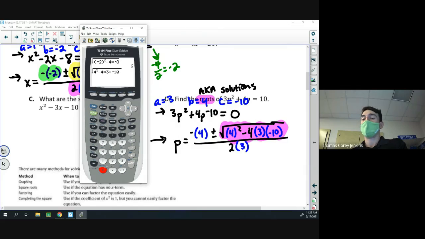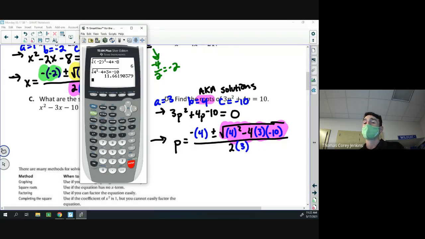Okay, so that's a potential to mess up, the negative key versus the minus sign. Okay, so we get 11.66, and that keeps going, right? What happens when you take the square root of a non-perfect square is you get an irrational number, and so that decimal goes on and on forever. So in this case, we're going to try not to round until the very last step.